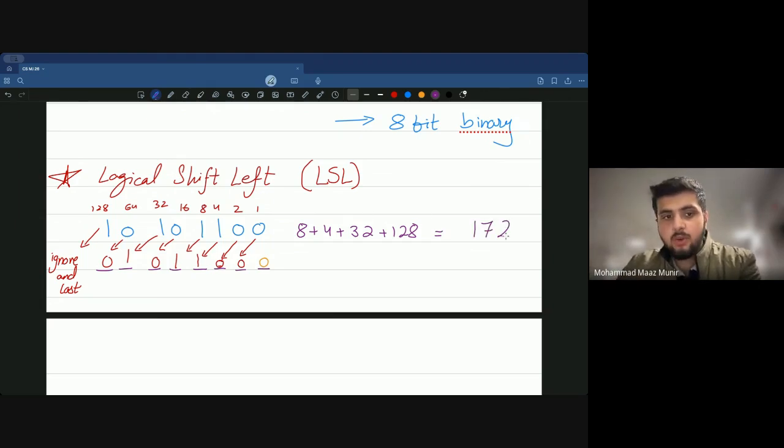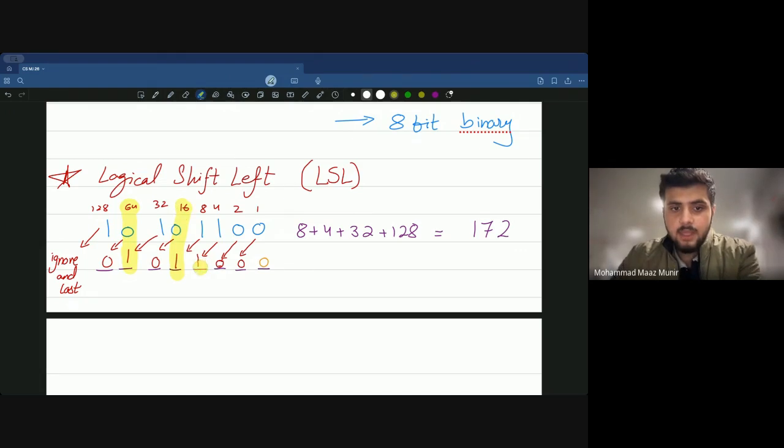And now if I calculate the equivalent value for the shifted logical shift left value, it's going to be 64, 16, 8, and if I add them, and let's say we assume that we have a larger capacity. In this case we don't, but let's say, just to explain why we perform these logical shifts, the purpose is that if we had a larger bit register, we would have a space up here too, right?